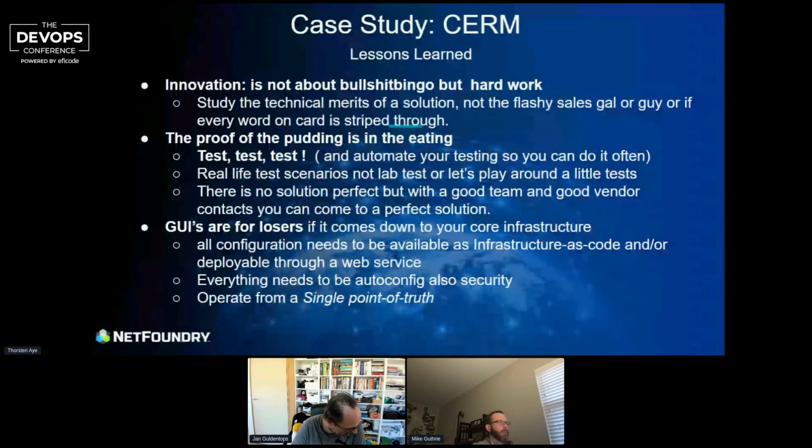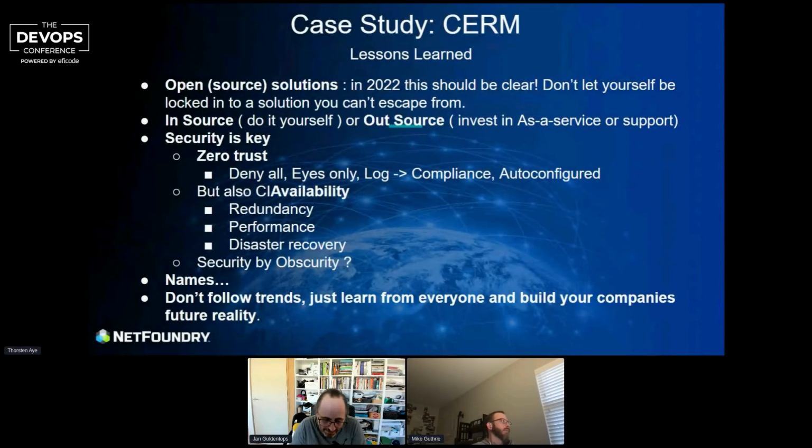Okay. Next slide. Very important, in my opinion, I cannot imagine anybody buying closed source solutions in 2022. Everything should be in the clear, and you should never get locked into a solution, right? NetFoundry knows this, but worst case, if you don't like the NetFoundry implementation of the tunnel or the fabric behind it, we can build our own or have somebody else build their own for it, right?